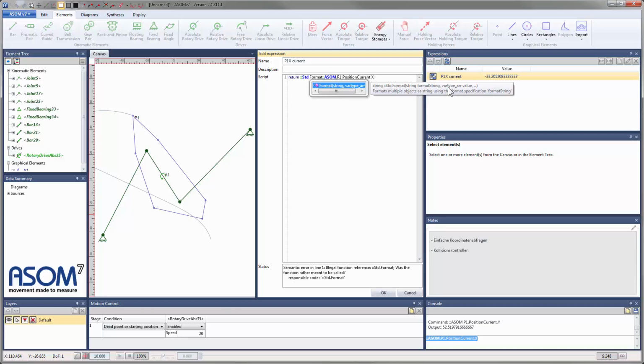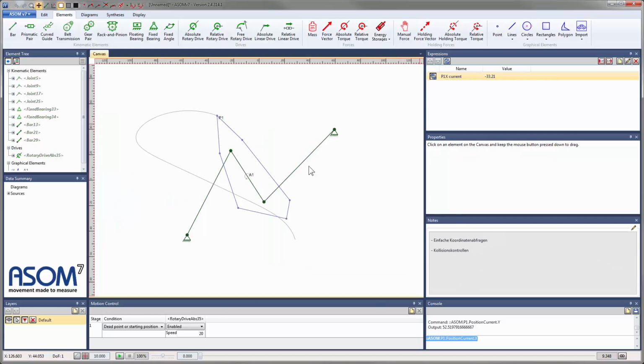Then the variable, which is already here, ASOM P1 position current x. The format string is open bracket, 2 decimal places, like this, comma, the variable, close bracket. The syntax is correct, and there is my current x value. In the same way, I could generate a y value, but I'll pass on that now.